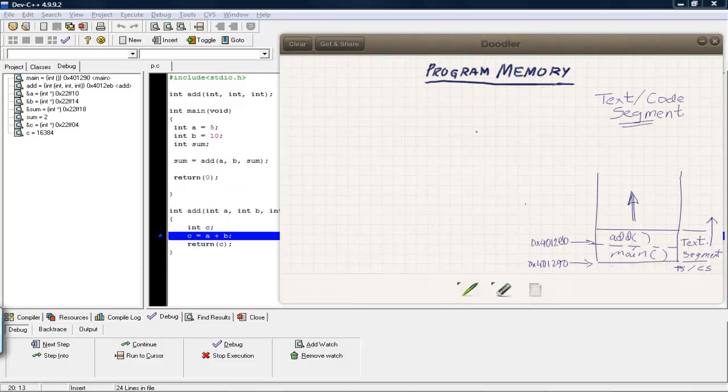So what we observed here is we have a memory bank, let's say something like this.